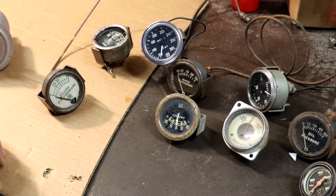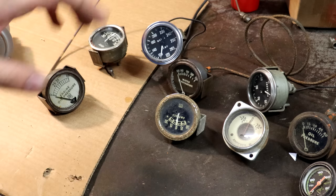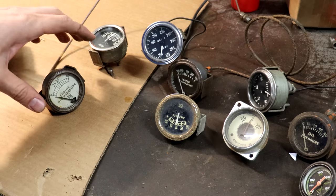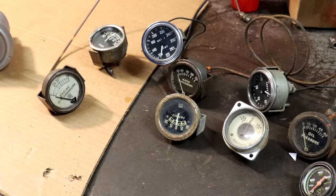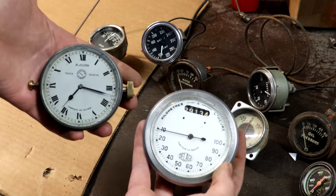Whenever I come across one at a junkyard or wherever that I think looks kind of cool, I'll pick it up and put it in my box of gauges. And I've been waiting to drill any holes in the dashboard before I have a mostly complete set of what I want, because I want to have everything where I want it. And now I'm finally ready to do that because I've recently picked up these two beauties right here.